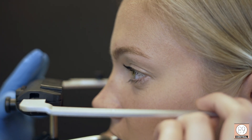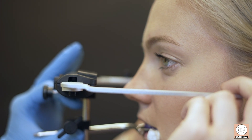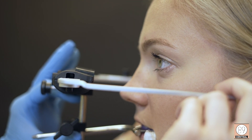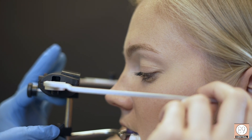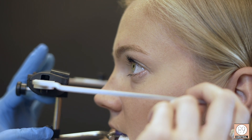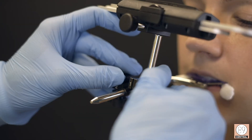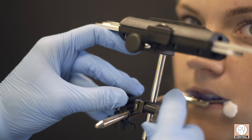We're using the orbitale as our reference point. You can use the reference pointer, but that can make a patient anxious. So what I normally do is look to the side of the patient and make sure that the face bow is lined up with my reference mark. We also need to make sure that the face bow is level — you can either use the interpupillary line or a level. Using a level will allow me to properly replicate the patient's cant on my articulator.